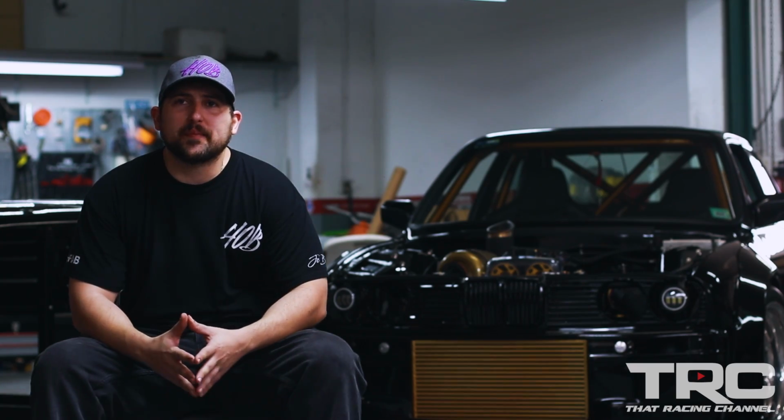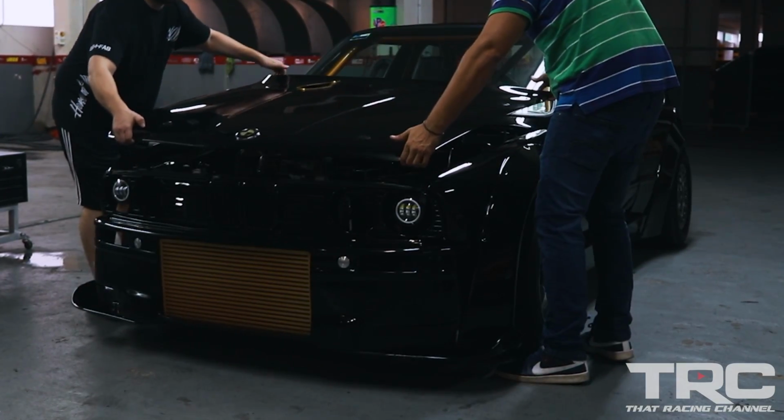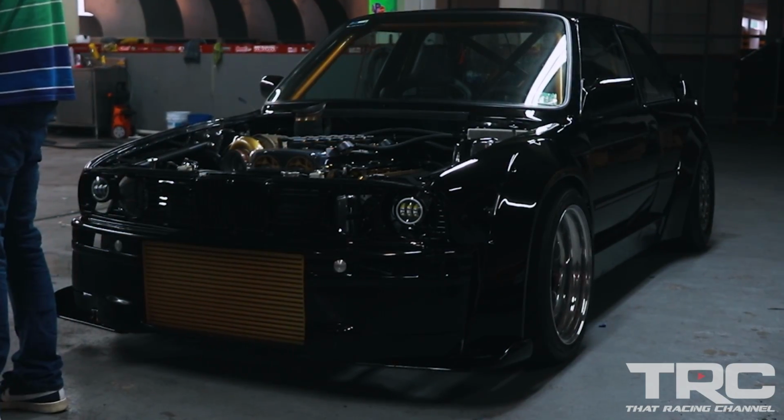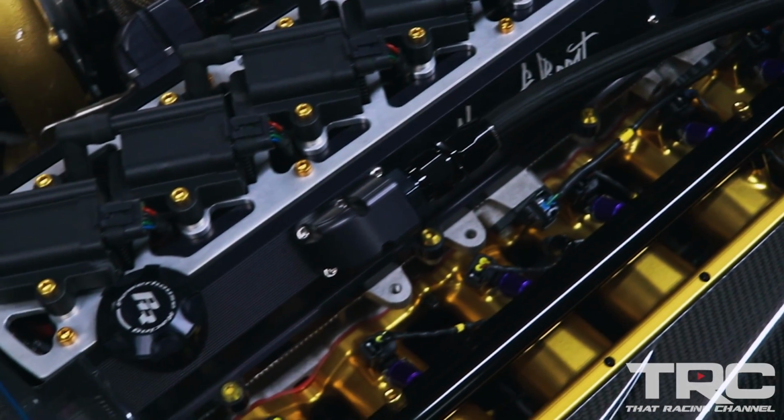The engine is a 3-liter. We get the stock displacement. We use the Carrillo rods, mainly extreme duty pistons. We use the stock crank. That's just for the short block.